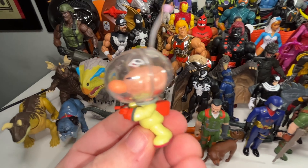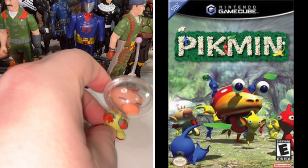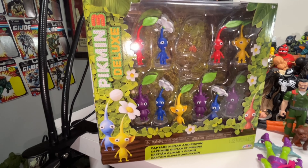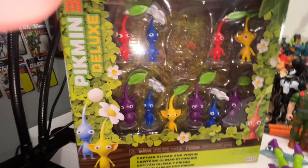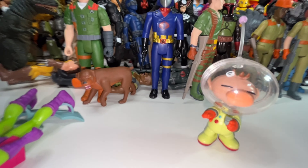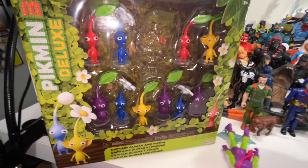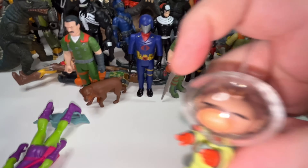This is Captain Olimar from the Nintendo game Pikmin — I put him out here by himself, but he's got a secret weapon in that he came packaged in a little box set with about 12 little Pikmin characters, so I'd count these all as one. It's a great little set. I love the Pikmin games and these characters are all super cute. Not really articulated — I think his head spins, but that's about it. As neat as this was, even with all those Pikmin, it's not going to qualify as my best of the year list. So little Olimar has to go.